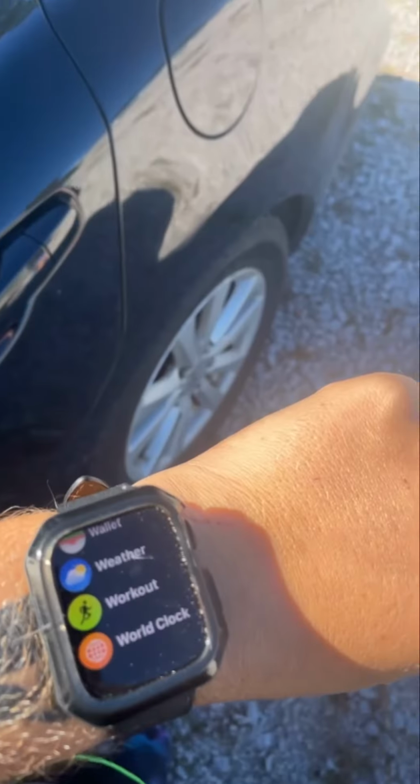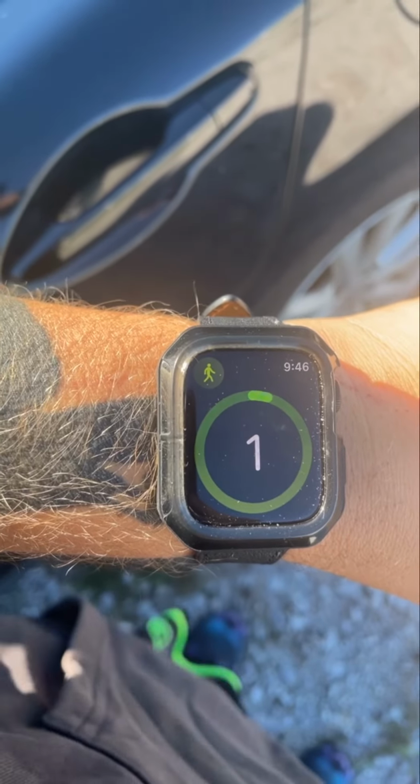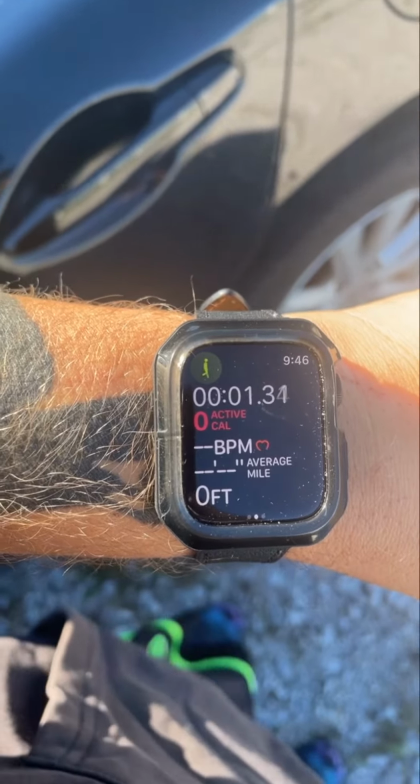All right, we just got here, so let's go. All right, where to get the workout? On the watch. Outdoor walk. It's windy. Ready, 3, 2, 1, we good, let's go.